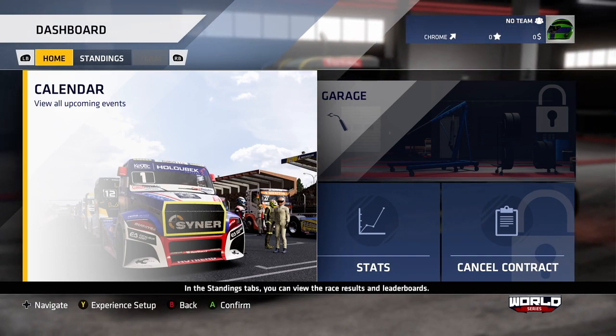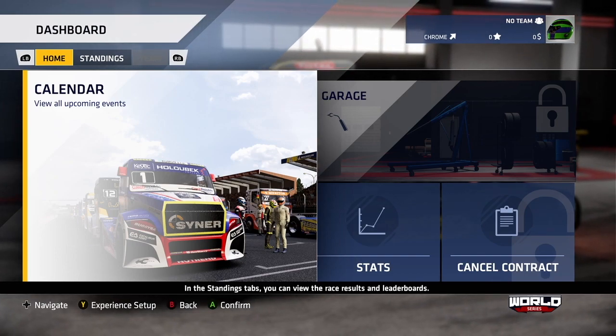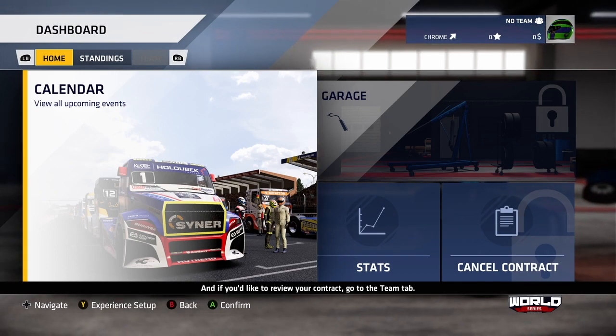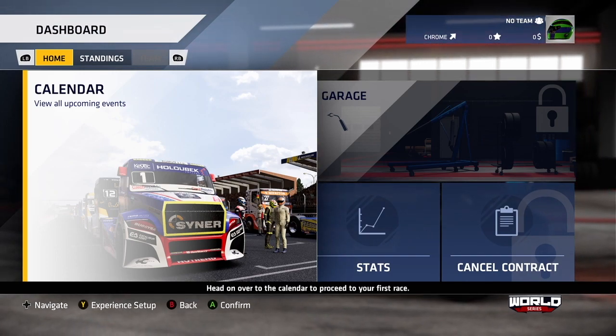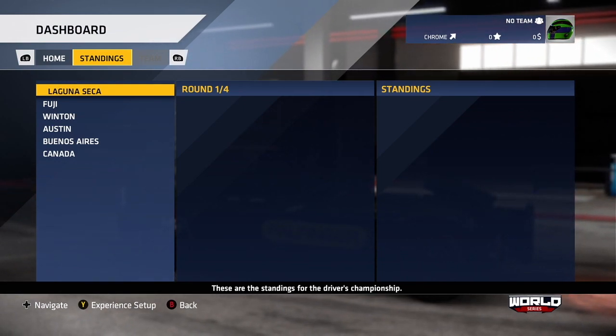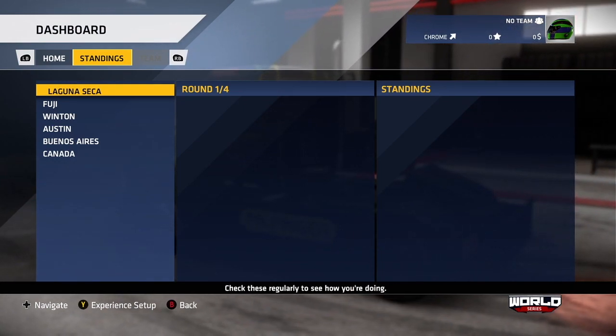In the standings tabs, you can view the race results and leaderboards. And if you'd like to review your contract, go to the team tab. Head on over to the calendar to proceed to your first race. These are the standings for the Drivers' Championship. Check these regularly to see how you're doing.